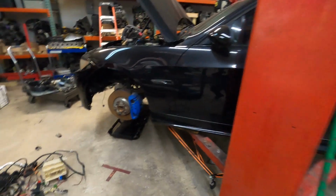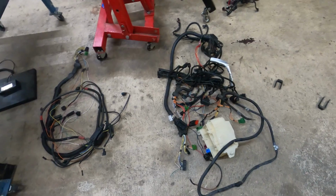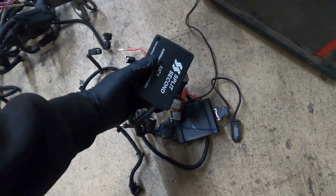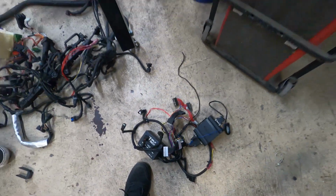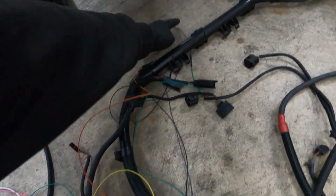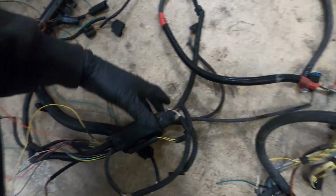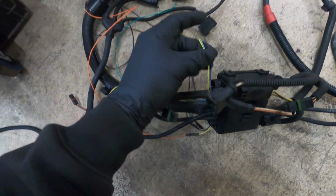This thing's still sitting here. Just going through the wiring. Getting rid of his trash wiring. Oh yeah, we got rid of these things. The old split second. And the JB4. And we're putting a reflex there. I had to extend these wires for the throttle. And this guy. And another one somewhere. Right here.